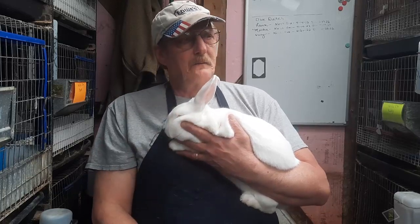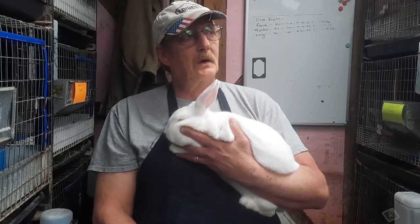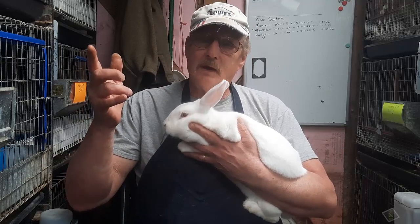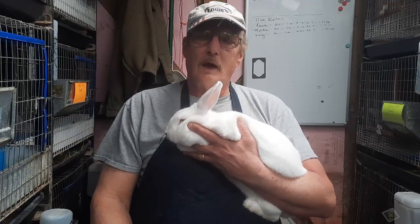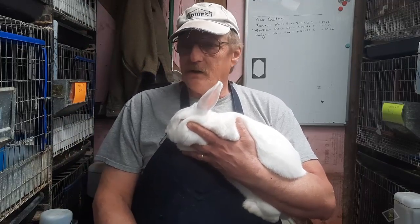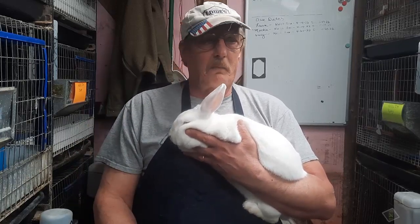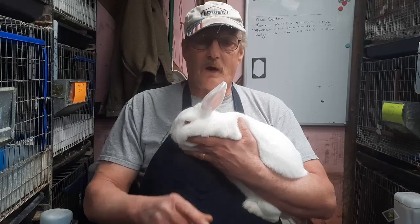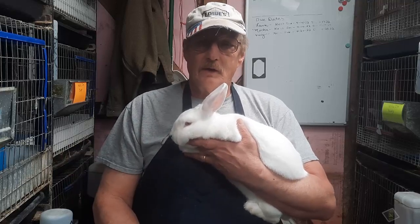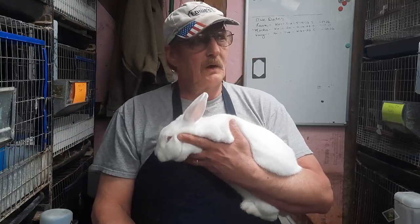And the other thing, keep an eye on your rabbits. If you've got a doe or a buck that isn't eating, isn't drinking, you get to know your rabbits. When I come in here and you see me, I do my sunflower seeds first. And that's what I'm doing. I'm looking, number one, at what that doe is doing, what that buck is doing, what my babies are doing. I'm looking at my water bottles because I know pretty much what they drink from nighttime to morning when I come out here. I don't usually look at the food too much, although sometimes I do drop in the sunflowers. But right after, I come back and I go right through with the grain.